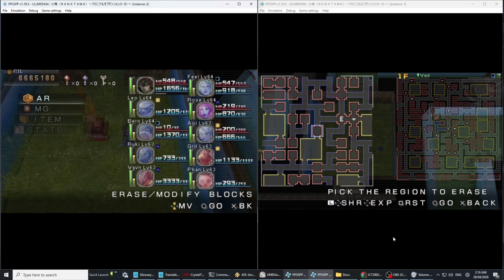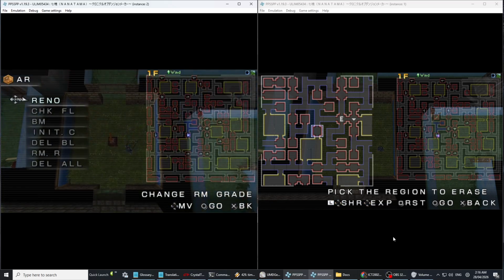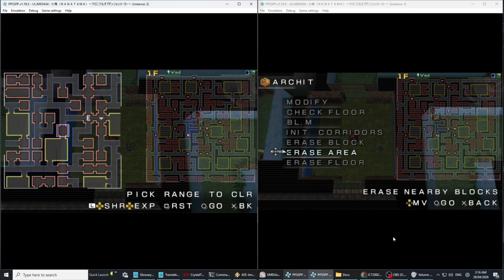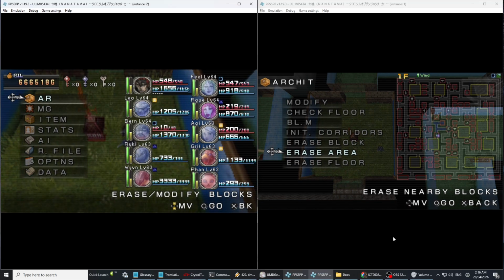Okay, if I try that in this one. See, pick range to CLR, pick the range to arrays. So again, quality of life improvements. And yeah, I think that's about it. Everything else that's going on, I spent a lot of time going through the architecture menu. In many cases, what I had already was damn fine, good enough. Just in certain cases, I could add more words to give it a bit more oomph, you know? Like a better description.